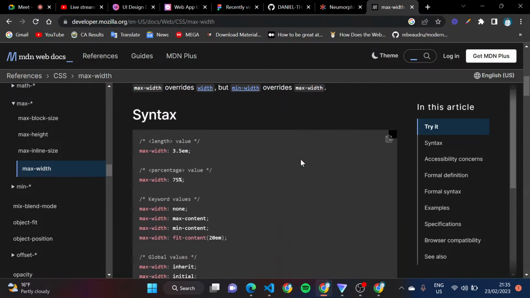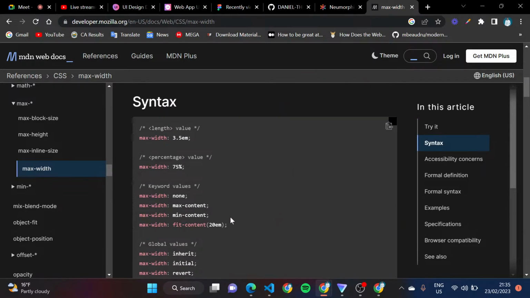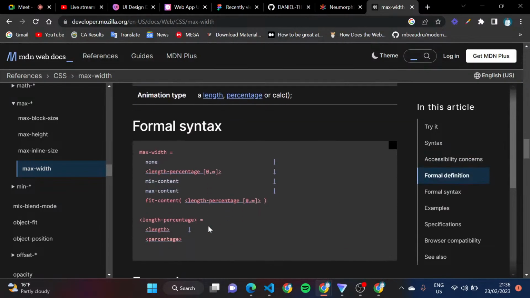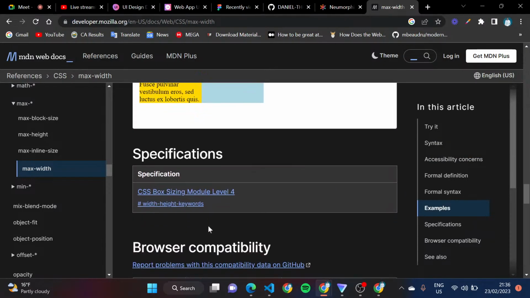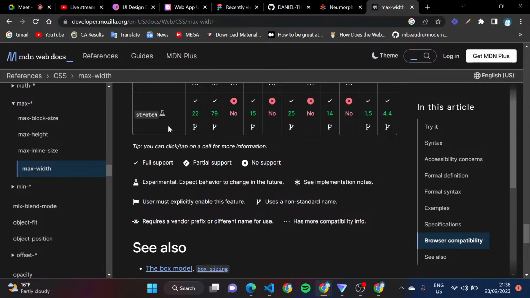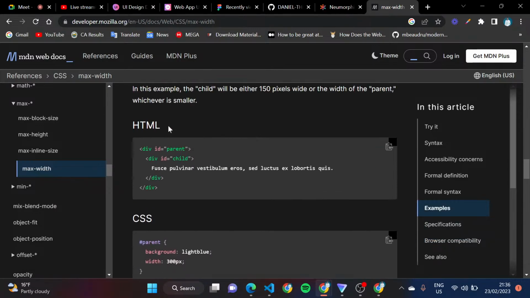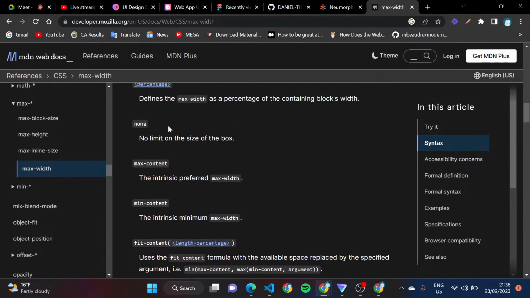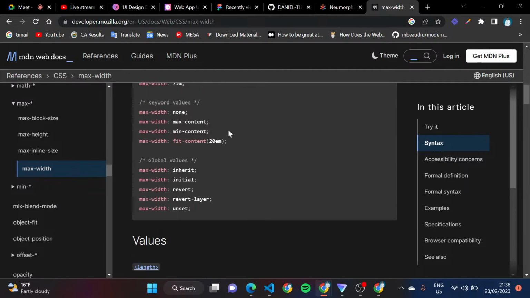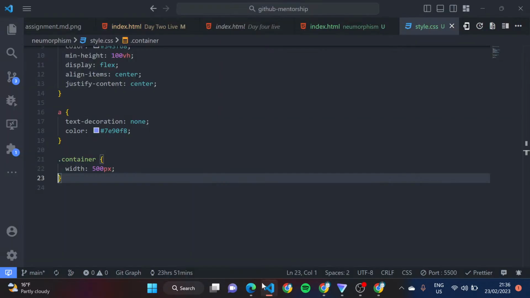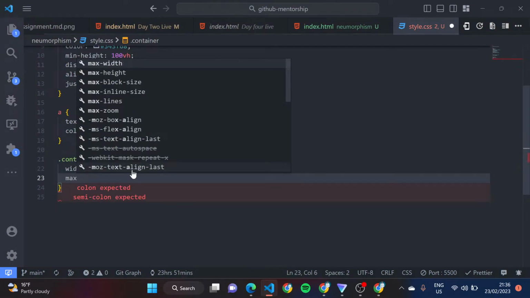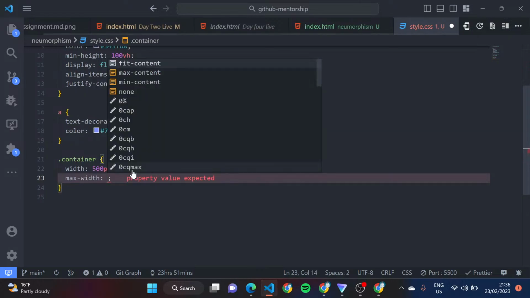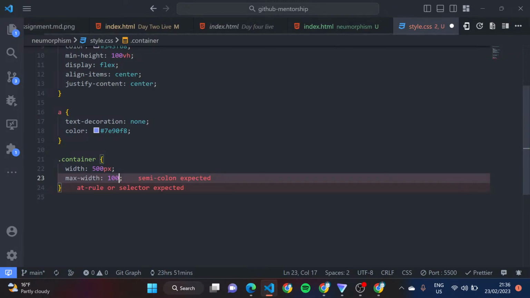the best thing to do is you can either fit the whole contents to a particular percentage that you know. They have not shown it here, but we'll just use a max width of maybe 100%. Then from there we can specify the value. Okay, so let's give our whole container a max width of, let's say, 100%.